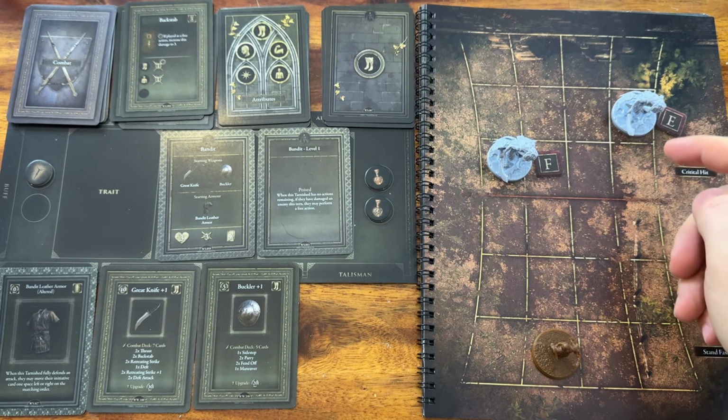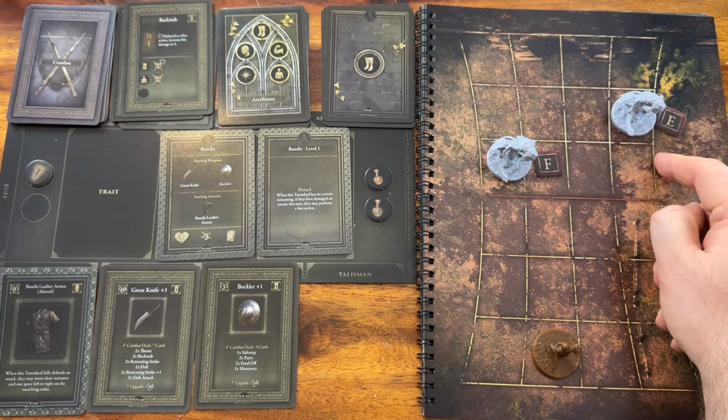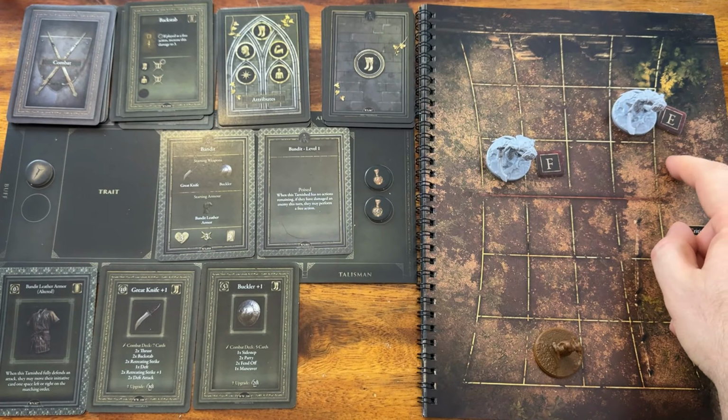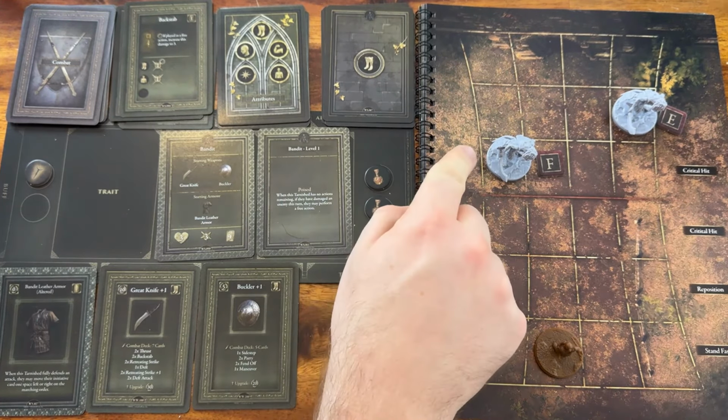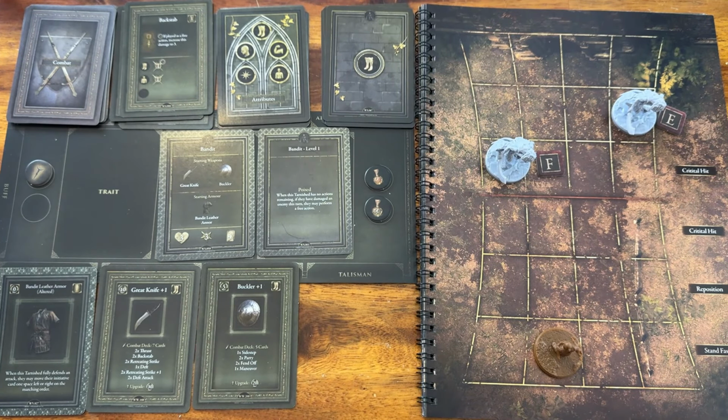The Misbegotten, whenever they move to a corner, they can show up on the opposite corner. In this case, because the place this character would land would actually be here and there is already a Misbegotten, we don't move it. So that's it for the Misbegotten.